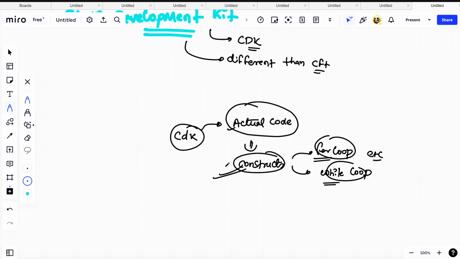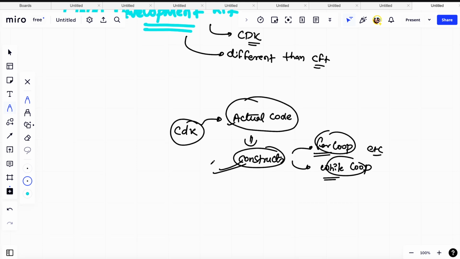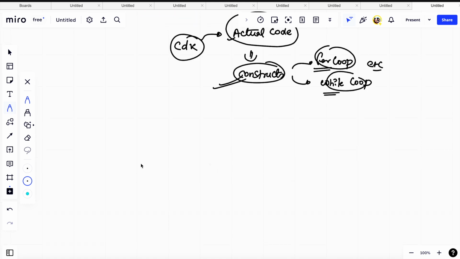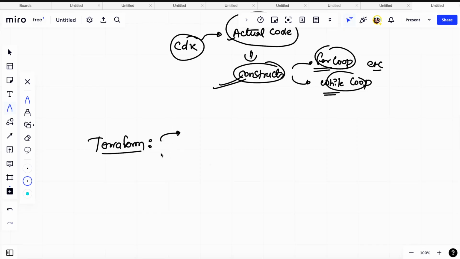This is in very high demand. As I said for Lambda, this is also one of the tools in high demand. Alternatively, many companies use different tools to manage infrastructure, and one of them is Terraform. Maybe you have heard of it, or you are watching my videos. If you are already a subscriber of my channel, you have already implemented the Terraform project, the complete Terraform project. It is built by HashiCorp.